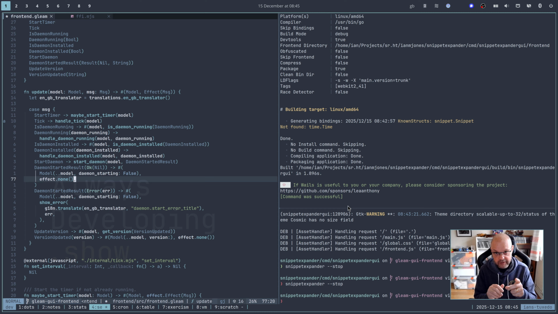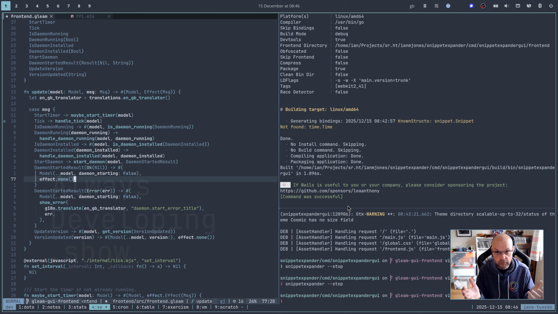So I think I've got this slightly wrong. I think what I need to do is turn off the daemon starting later. It probably needs to be on when we get an OK.